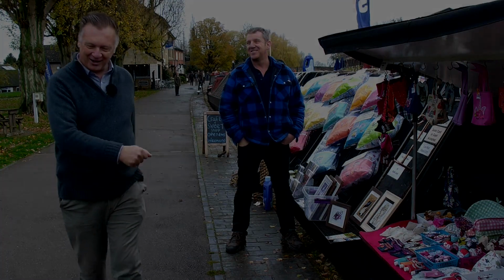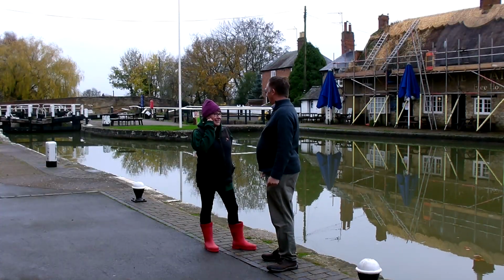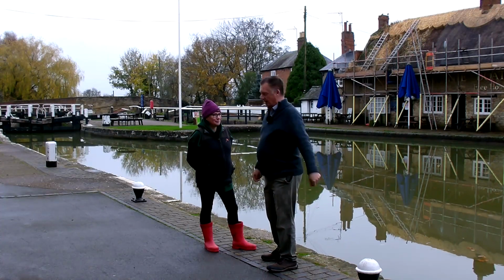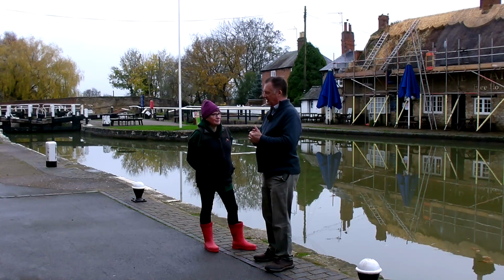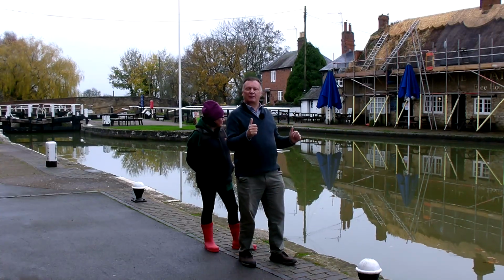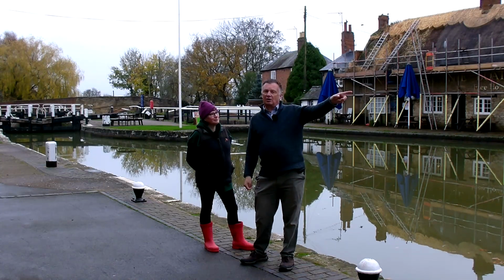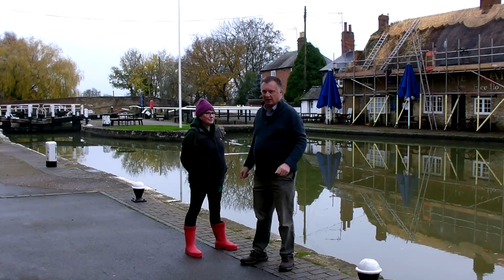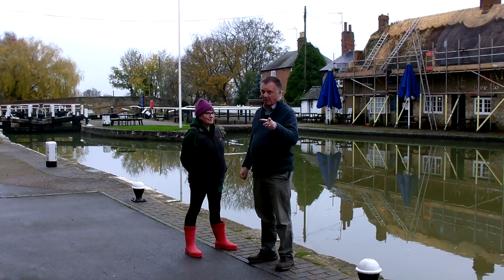Thank you. Cracking. We were here in February. Do you remember? We were on Peggy. Where did we get Peggy from? Clifton Cruisers in Rugby on the Oxford Canal. We were told that Peggy was a 60-foot boat, and we didn't know how wide a boat you could turn here. We didn't have time to go down the locks and turn around and come back again. So the other side of Blisworth Tunnel, we phoned the Canal and River Trust Museum here, and they said you'll get a 60-foot boat round with a pinch. They were right about that.